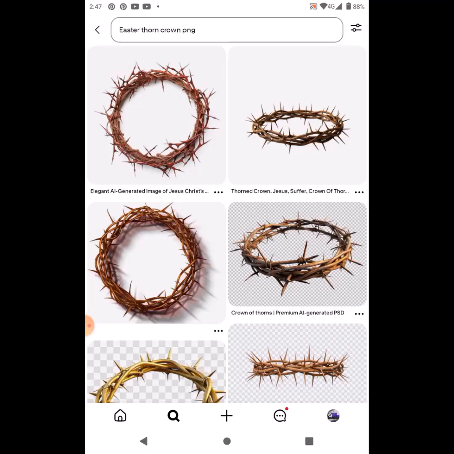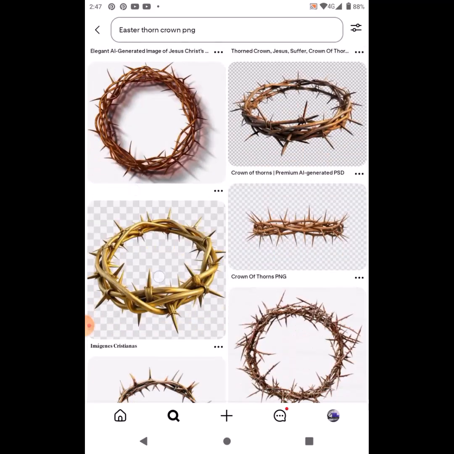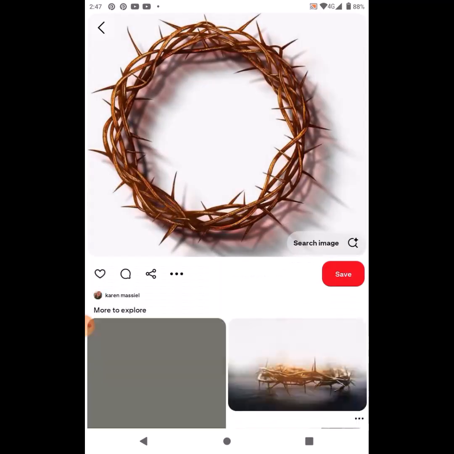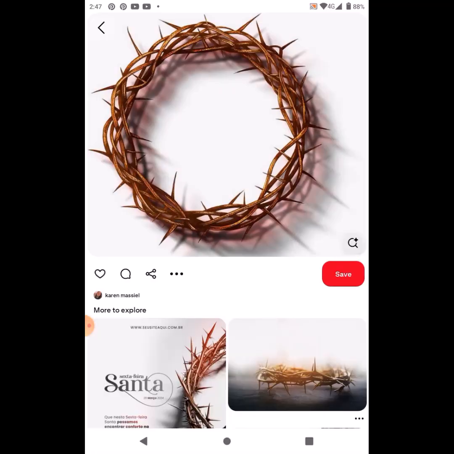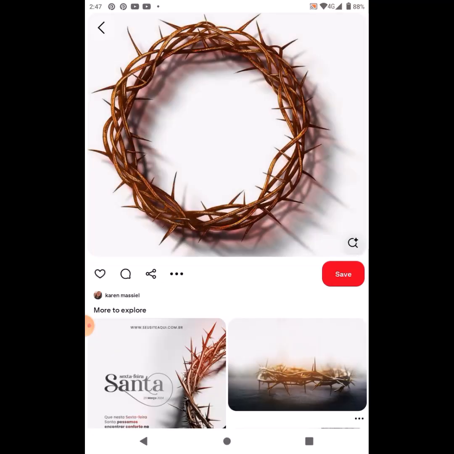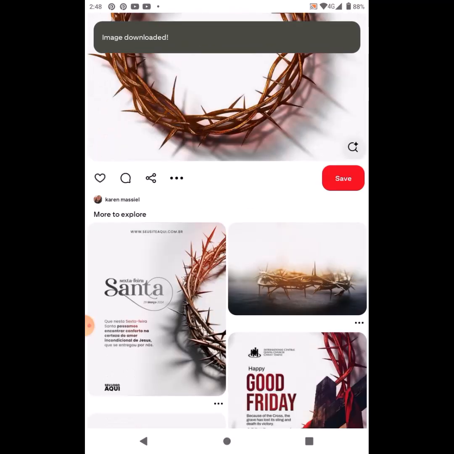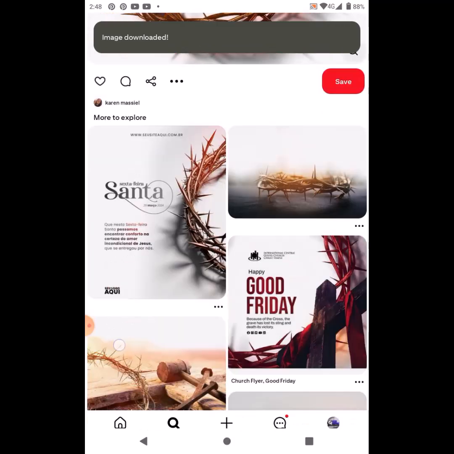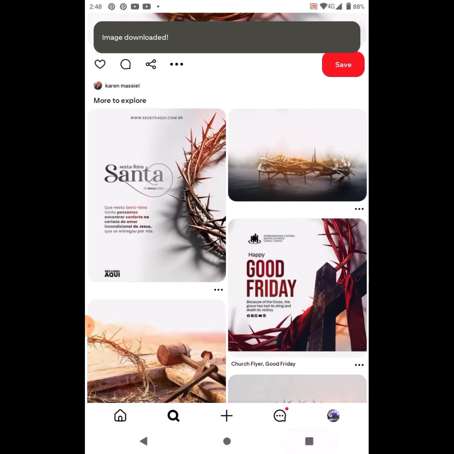Now the challenge with this other one here is that this one has shadow effect. If you want to remove this background now, it's going to be a lot difficult. I would have loved to use this. Okay, let me just save this. So I will add it up with Snapseed. So let's try that out instead of using Pixellab.